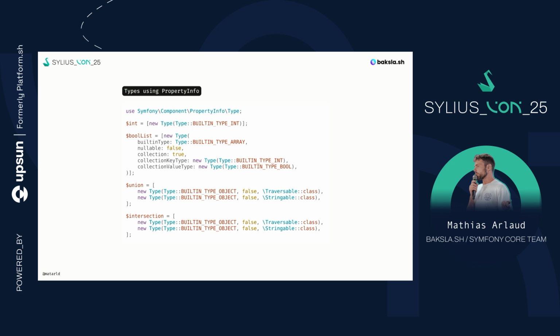So here is, for example, the old way to represent types within Symfony. We used to use the property info component of Symfony, okay? For example, if you want to represent an integer, you will have to provide an array with a single type inside, which is of type int.